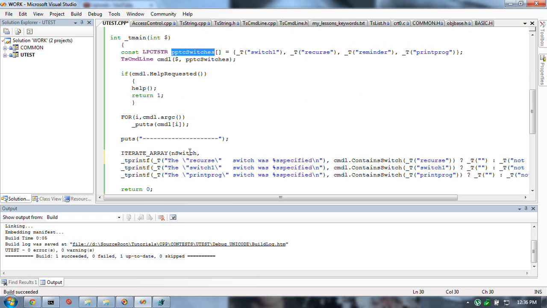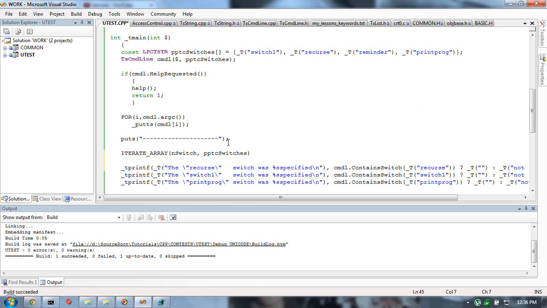I think I can do this in a loop. Well, it might not line up as well anymore.